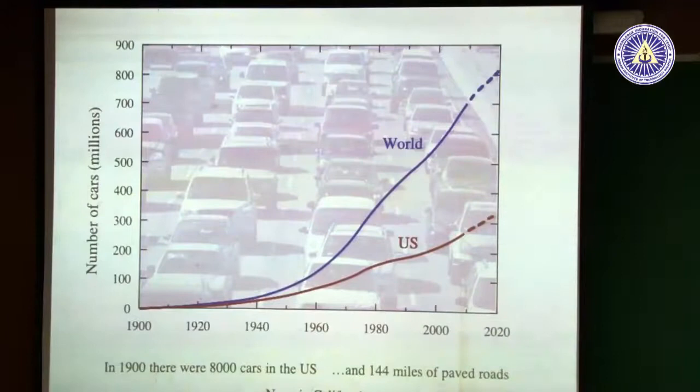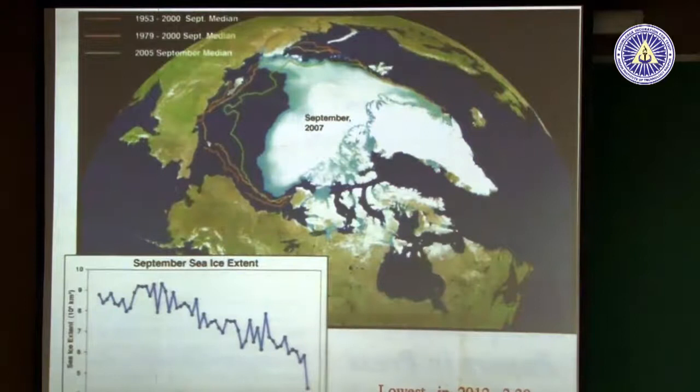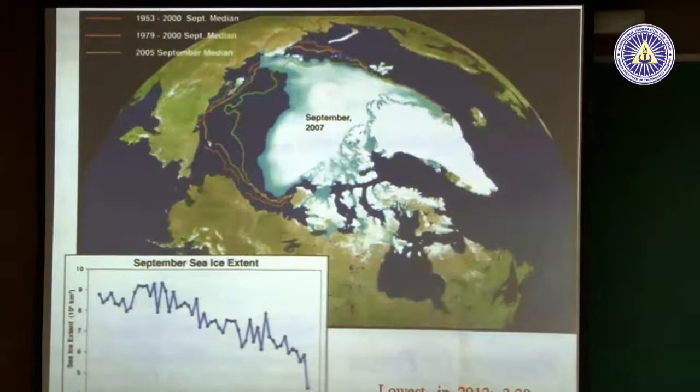This is now looking at the Arctic, which is melting. This is the area of the smallest extent at the end of the summer period in the northern hemisphere. And you see it jiggles along, but it's going down, and the lowest is in 2012, which is 3.39, which is down here somewhere. So it's definitely going down.